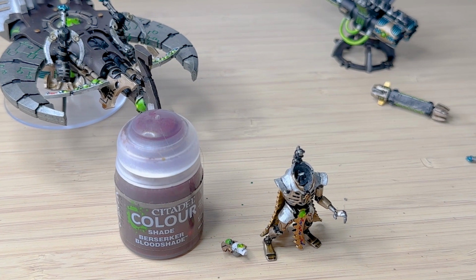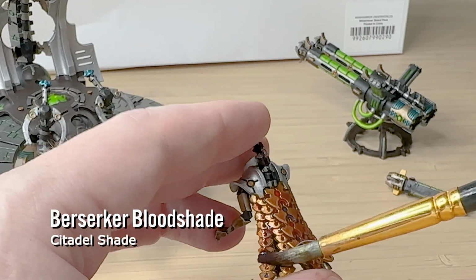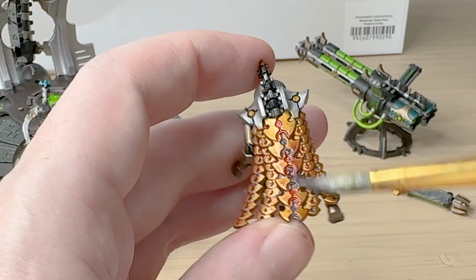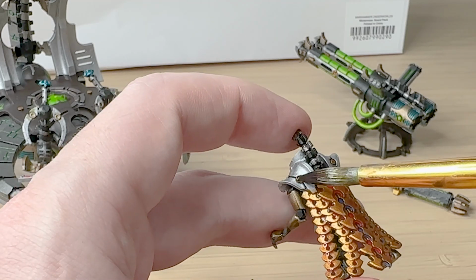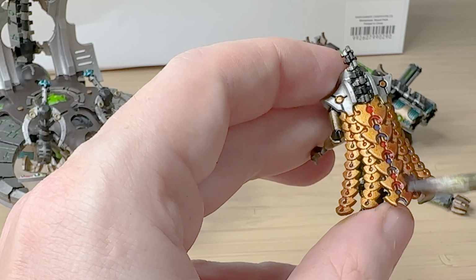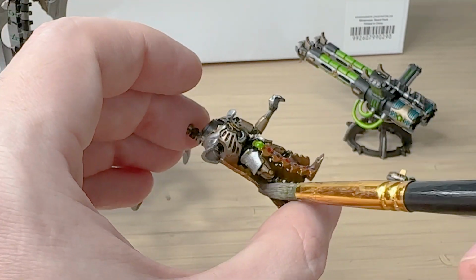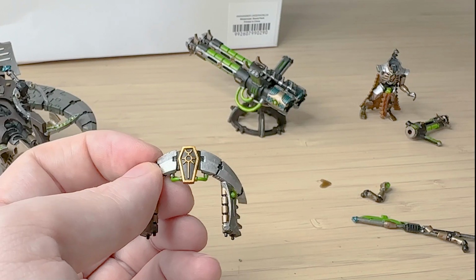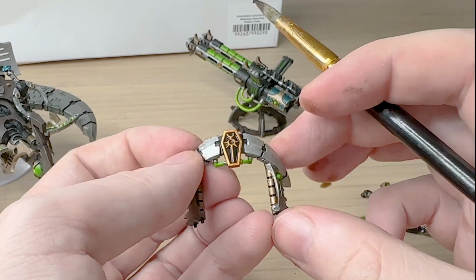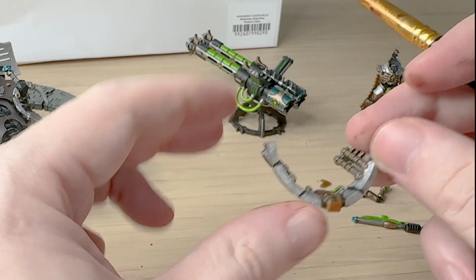And then for the gold color, I'm using Berserker Bloodshade as a tinting color to bring out the royalness and the richness of the gold. Again, it does look a little bit plasticky if you just leave it without any shade. So going over with this makes it a little bit more, I don't know what the word is, royal, I guess, or rich, rather than just really two-dimensional, shiny gold. I'm probably not explaining it very well, but it is an optional step.